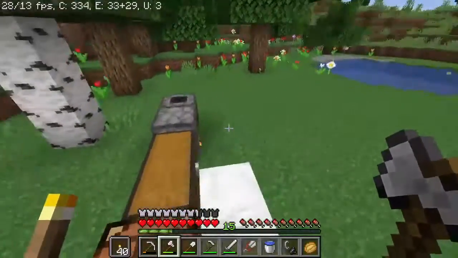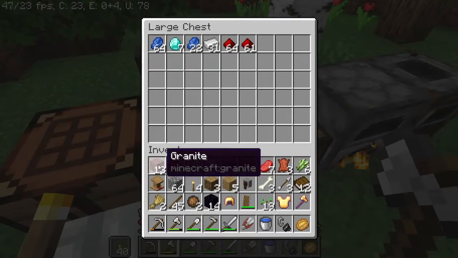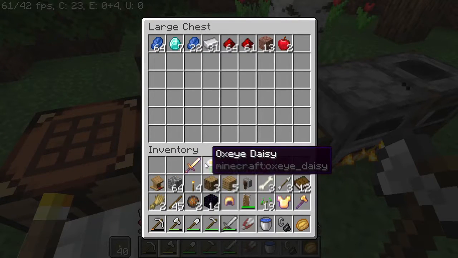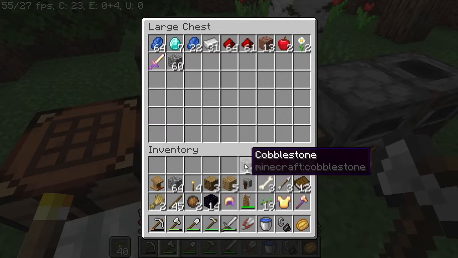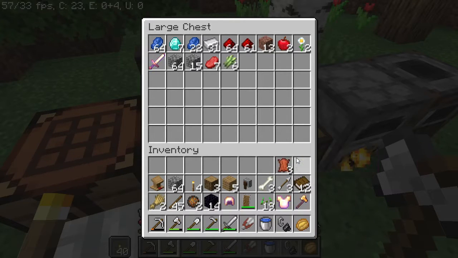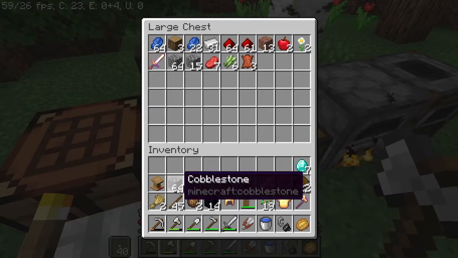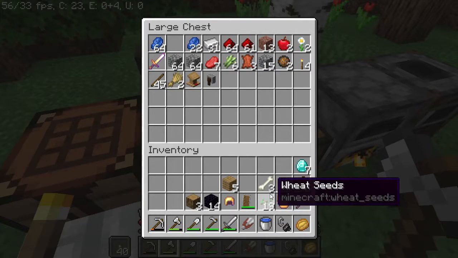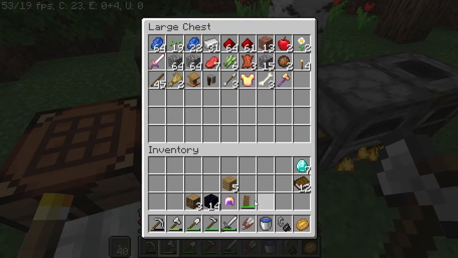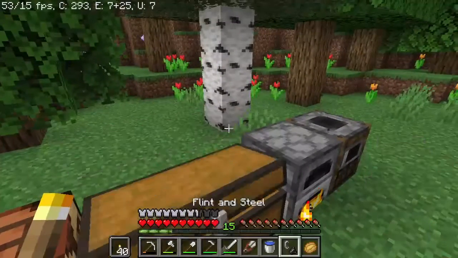Zombie noises are the worst, bro. Okay, we got some iron. Okay, that's cool. Okay, let's put some things in the chest. We're gonna put this. Gonna put the cobblestone. We need this, we need that. Okay, maybe I'll need some wood as well. So wait, let's put everything. Yeah, I think I'm pretty set.